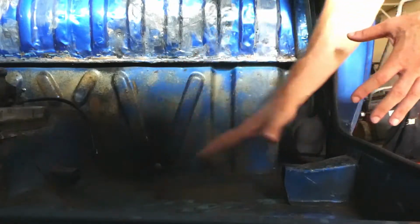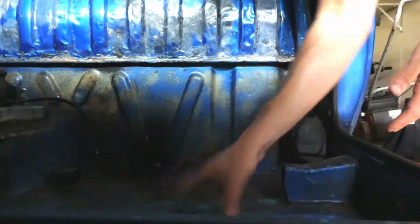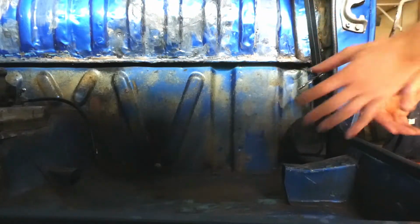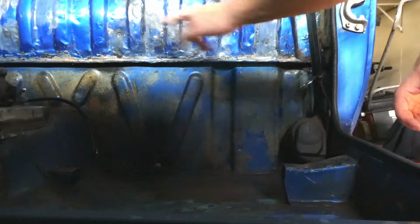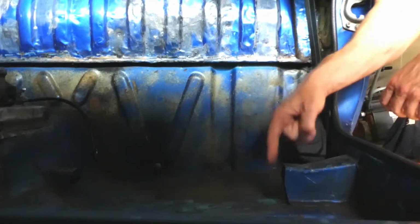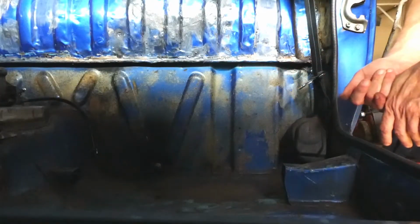The seat's going to be here, and underneath the seat, right onto here, I'm going to put sound deadener and then carpet eventually. Not straight away, but it's more about, you know, there's patch panels at the back here, there's little bits of surface rust. For the Por 15 to work correctly, it needs to bond to the metal to create the proper seal so that you never get rust again.